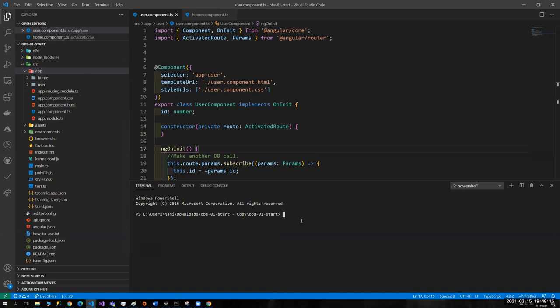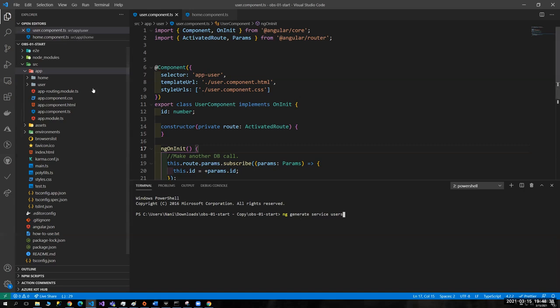Similar to others, we can also create the service using our CLI, using ng generate service and give it a name. Let's say I want to give it the name users.